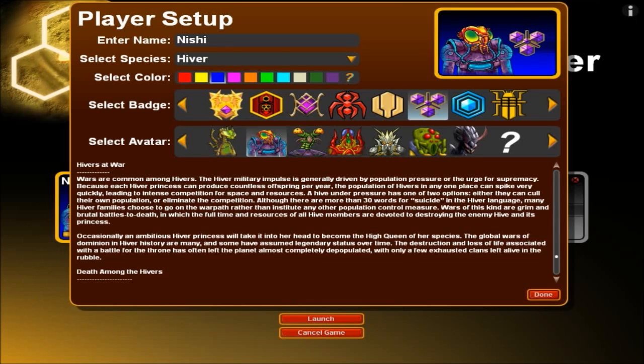Although there are more than 30 words for suicide in the hiver language, many hiver families choose to go on the warpath rather than institute any other population control measures. Wars of this kind are grim and brutal battles to the death, in which the full time and resources of all hive members are devoted to destroying the enemy hive and its princesses.